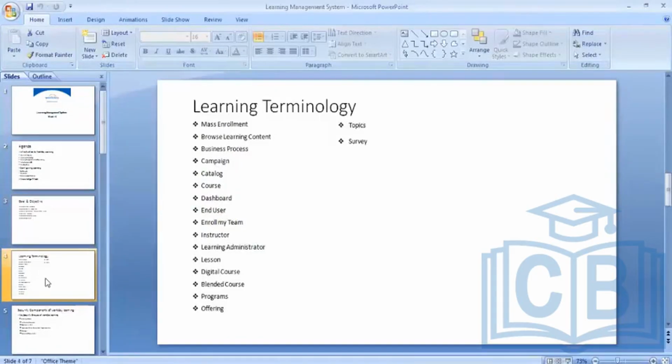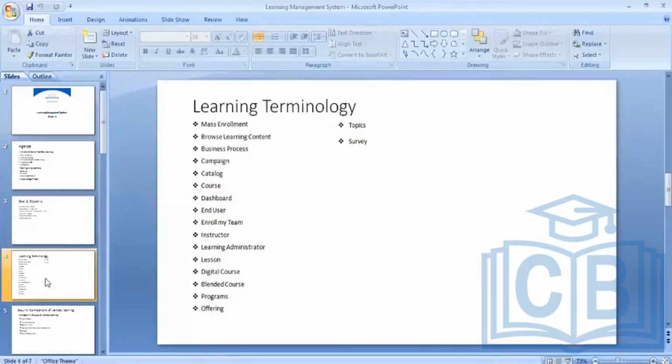These are typical learning terms that we have. Enrolling multiple employees as part of mass enrollment in the course and business process. Campaign is one thing. Learning catalog is one thing. And the course is an individual course that we can create. That's what we discussed: the way we wanted to know the status of completion.